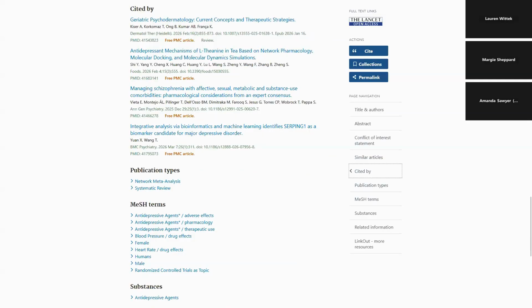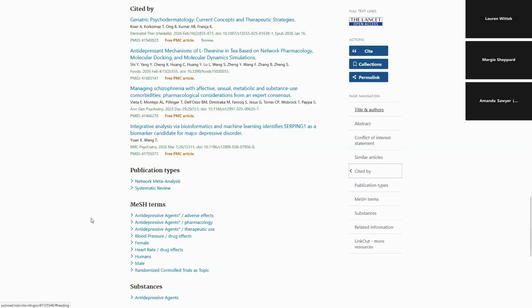Okay, so cited by is generated using data submitted by publishers and other NCBI resources when available. Just like the similar articles, PubMed will display the first 5 articles, and if there's more, there will be a link that says see all cited articles. But I want to just give you a note of caution about that. Cited by may not be a complete list of works, so it's always good to continue to do a little bit more research on your own.